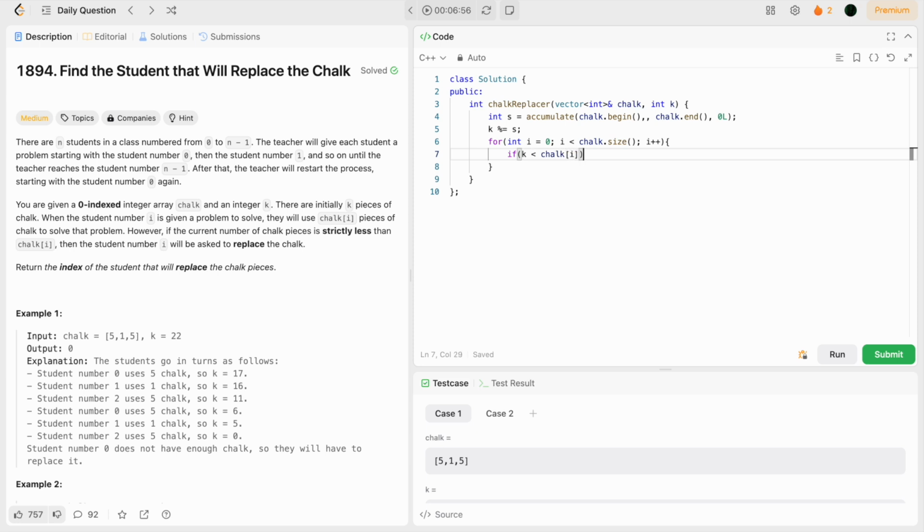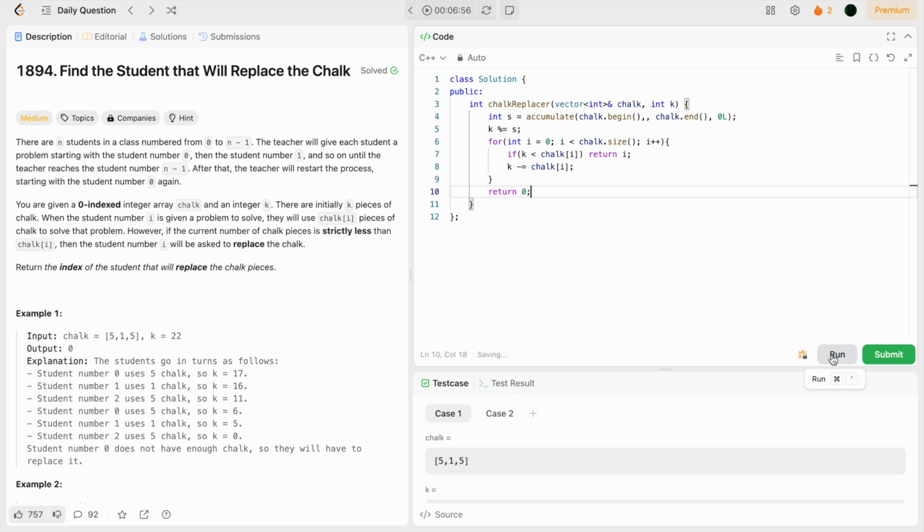That means I cannot satisfy you, so I should return the guy that I cannot satisfy. Otherwise, what I need to do is just say k will take k minus chunk of i. That is it. You should never find yourself here, but anyway, if you don't return something here, the compiler will not be happy. So I will return 0 here.